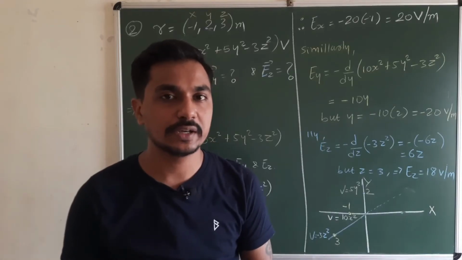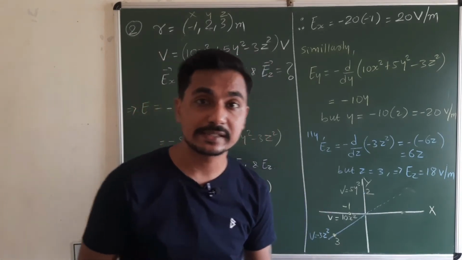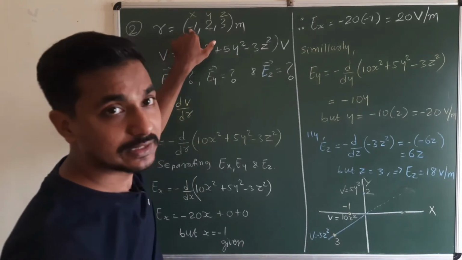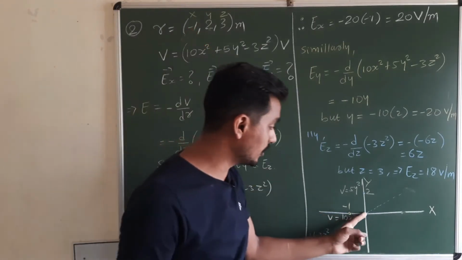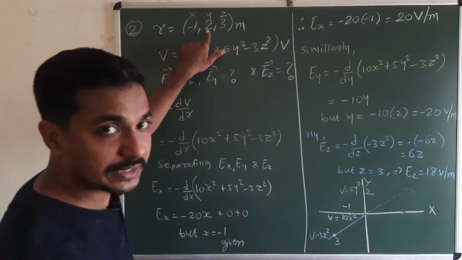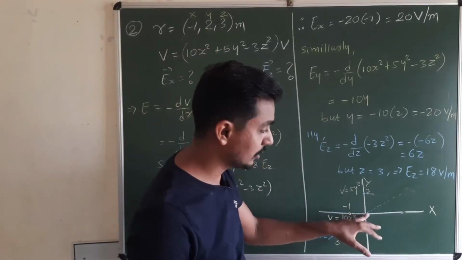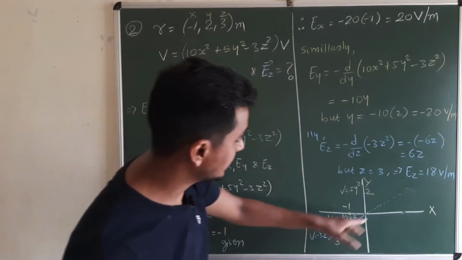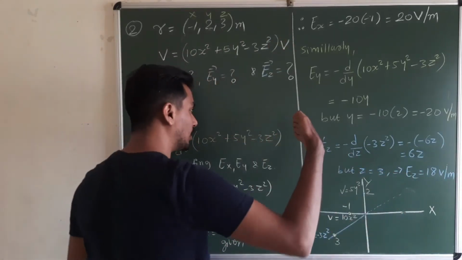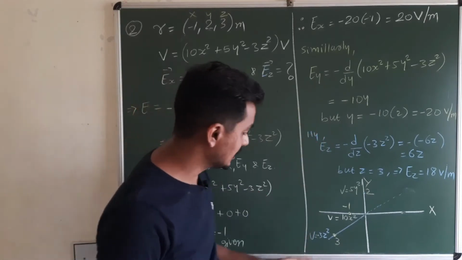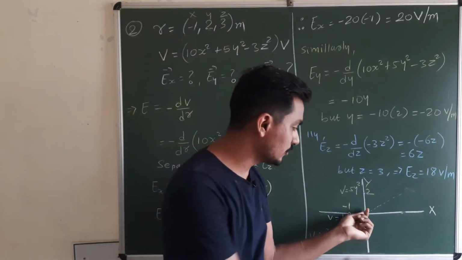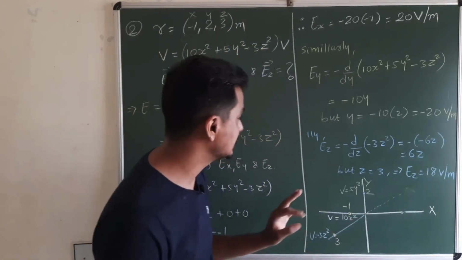According to the question, we have points lying in space, that is in three-dimensional coordinates. So here, the first point lies at a distance of -1 meter from the origin on the x-axis. Another point lies at a +2 meter distance from the origin on the y-axis. And a third point lies at a distance of 3. If this is our y-axis and this is our x-axis, then the axis perpendicular to the board is the z-axis. So this point lies at a distance of 3 meter from the origin on the z-axis.